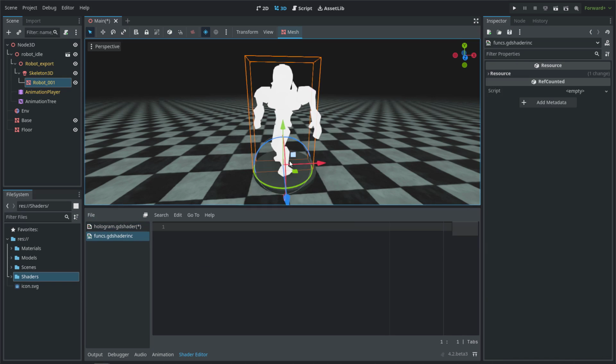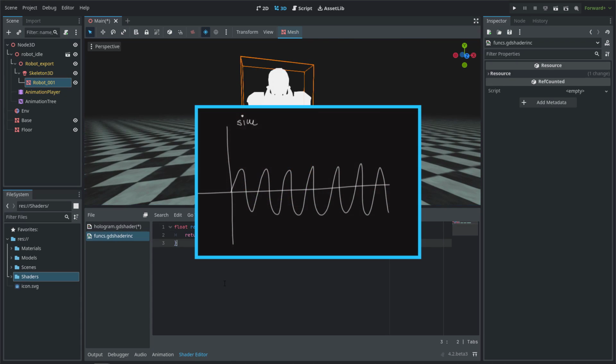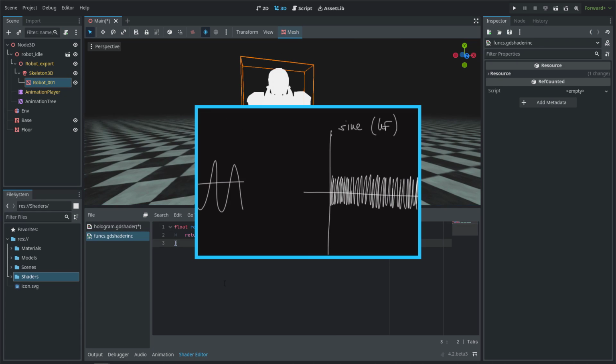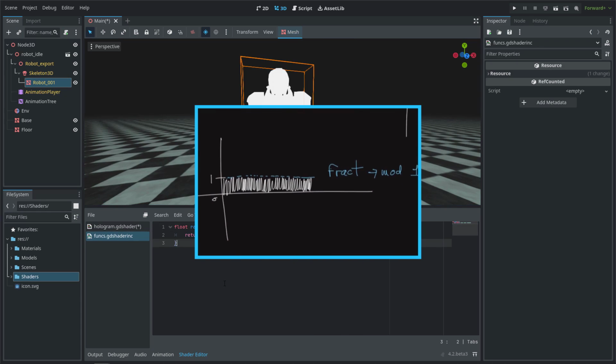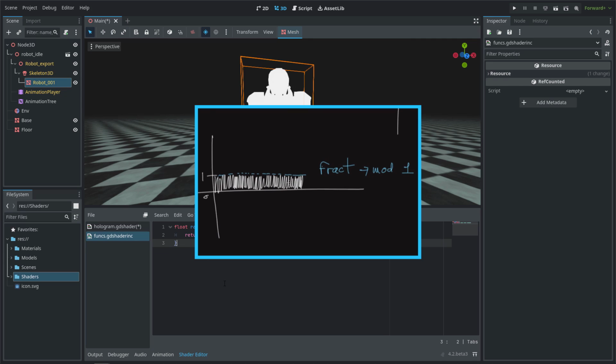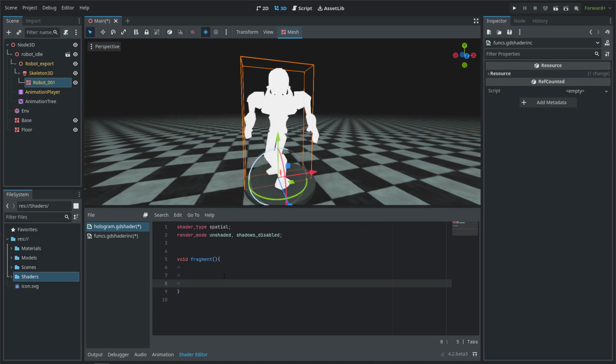In this file, I am going to add a function to generate random numbers. This function is nothing more than the sine function with a huge frequency to which the fract function of GLSL is applied. So I limit the range from 0 to 1. Let's test this function to see the result it returns.